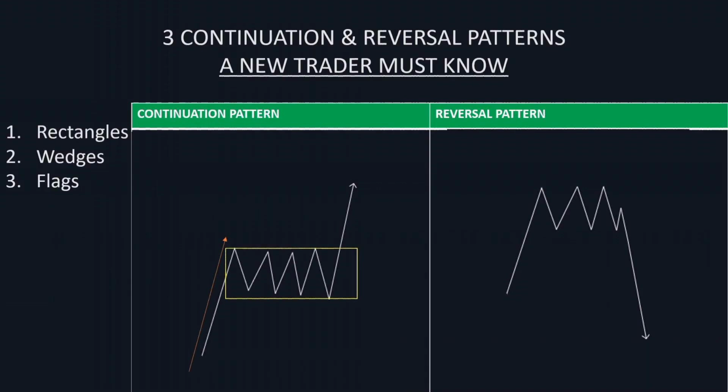Here's where we draw a rectangle around this consolidation. Notice how the price fits perfectly inside the rectangle. This is a rectangle pattern, a classic continuation setup. The price pushes up with an impulsive move, then it consolidates, correction. And finally, it breaks above the rectangle and continues its upward journey. This pattern reflects the natural behavior of the market. Impulse, correction, impulse. So when you see this setup, you're looking to enter a buy once the price breaks above the rectangle.